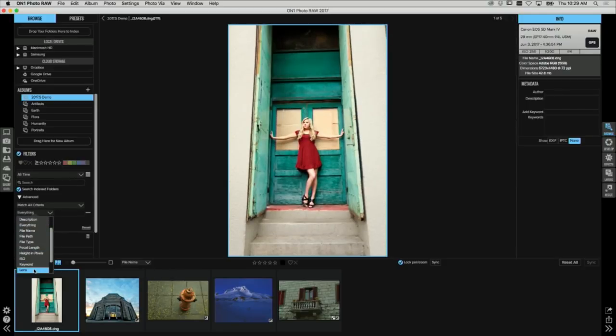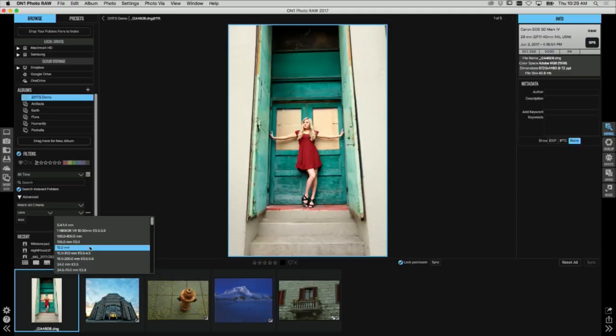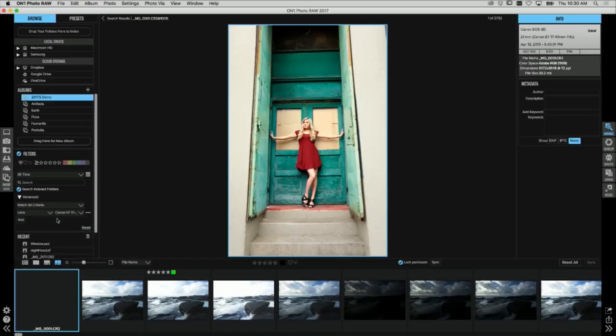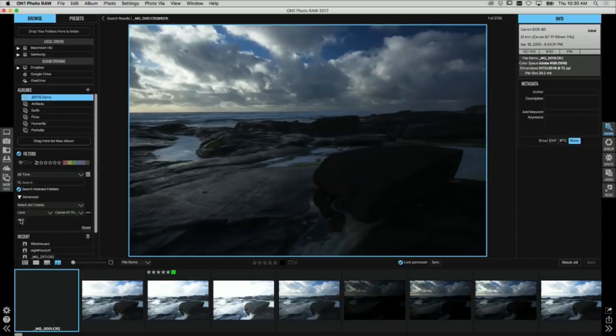So let's say I'm going to look for, whose lens is, and I'll just scroll down here until I find my lens. It will actually only populate this list with the lenses that your photos contain. Keep in mind, I do a lot of testing, so I have a gazillion lenses in my list. Your list, you'll probably only have 3 or 4, depending on how many lenses you have. So there's my Canon 17-40. I'll select that one right there. And then I can click the Add button to add more to it, to add another field.